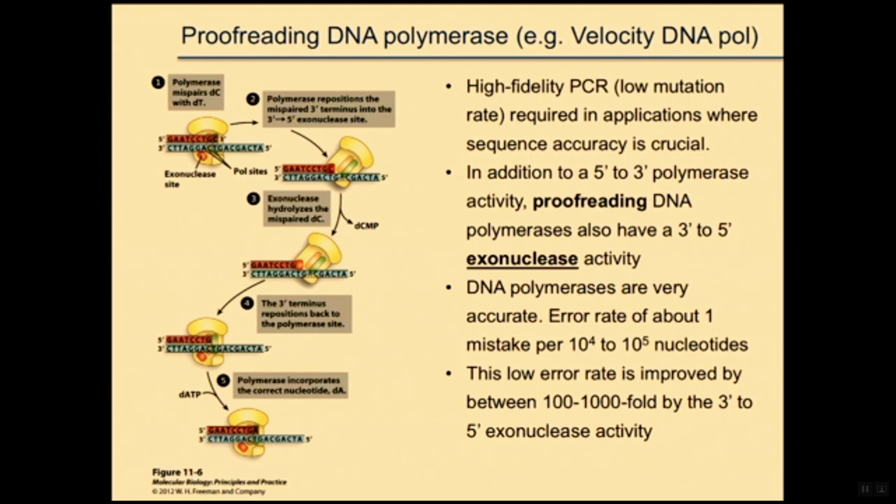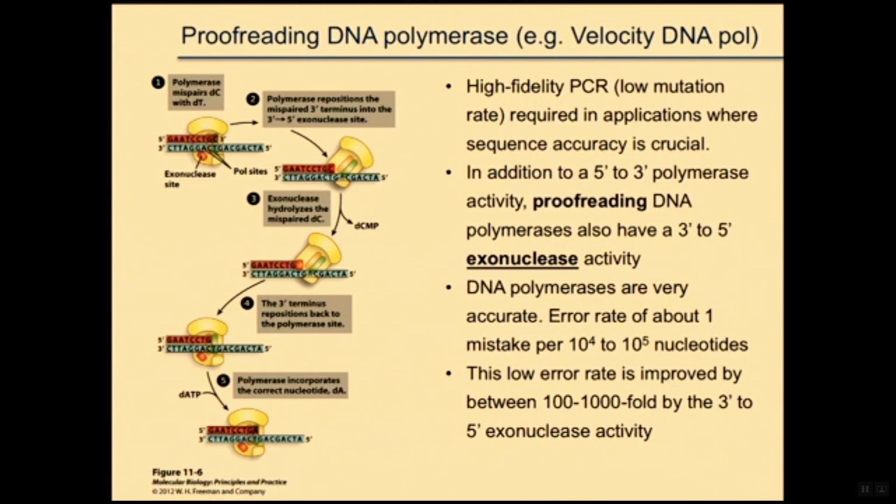So it chews in the opposite direction that you read the DNA. You're reading the DNA 5' to 3', and that enzyme pretty much chews away the DNA in the opposite direction. So you can remove a DNA base that it's just put on. And as I said, that's also one of the reasons why we use these high fidelity polymerases in cloning, because you don't want the polymerase to be making mistakes if you're trying to put a gene into a plasmid and then use it to do something.